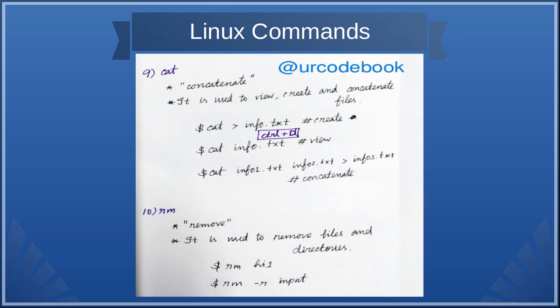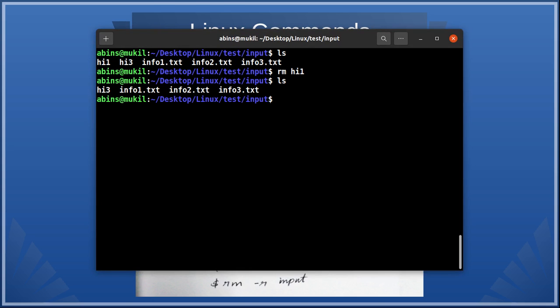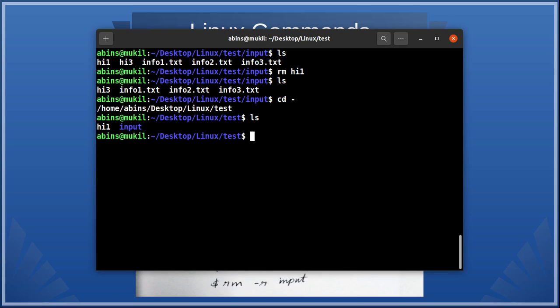Suppose you want to remove a directory. So cd to move to the previous directory. Use ls command. We have one file and one directory: hi1 is a file and input is a directory.